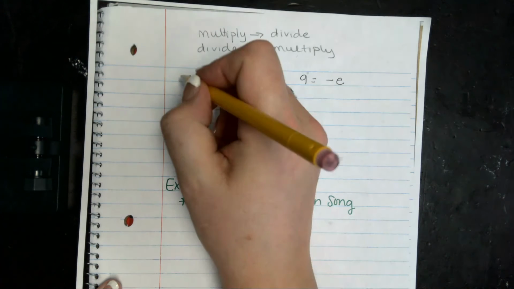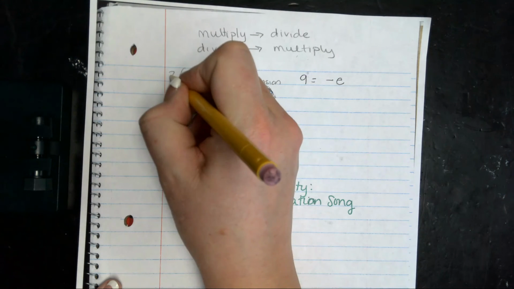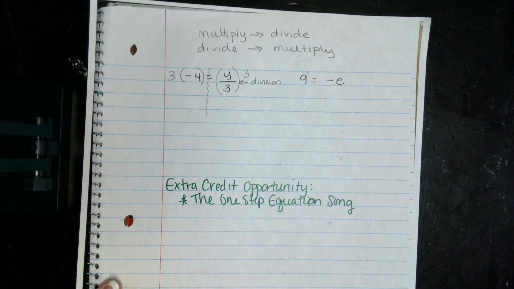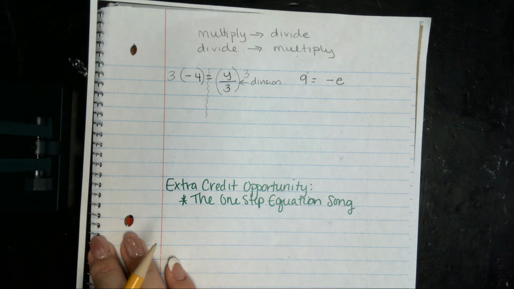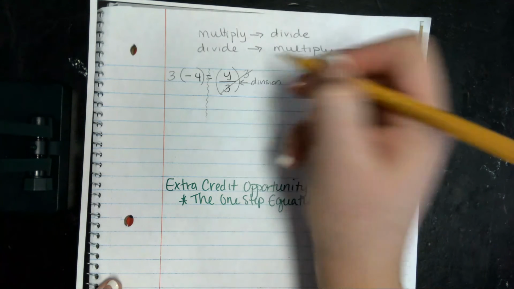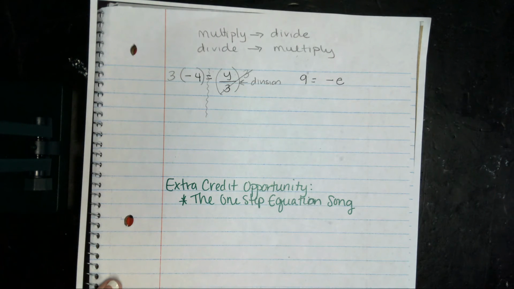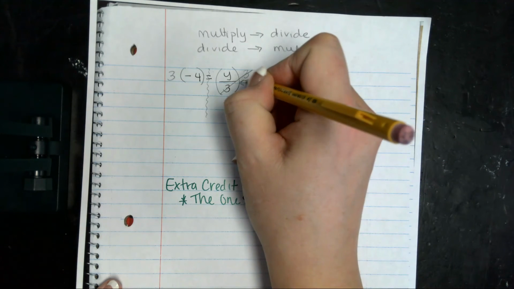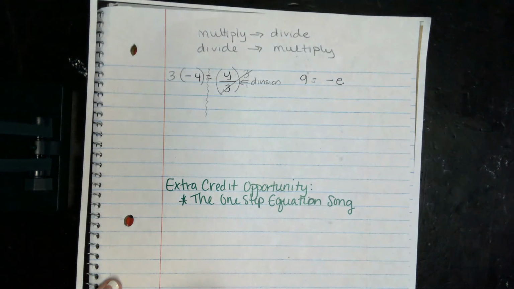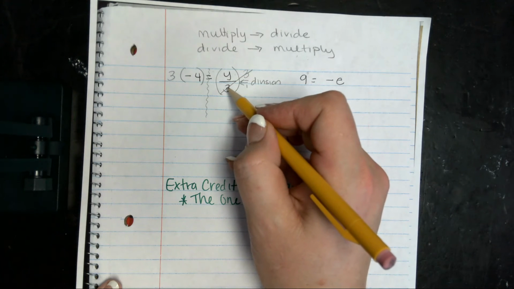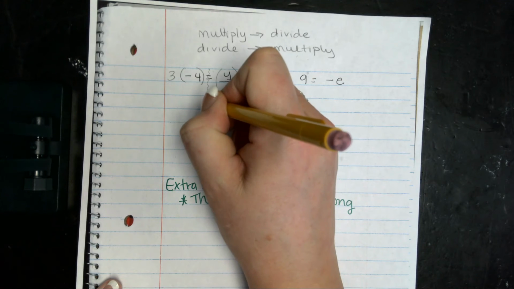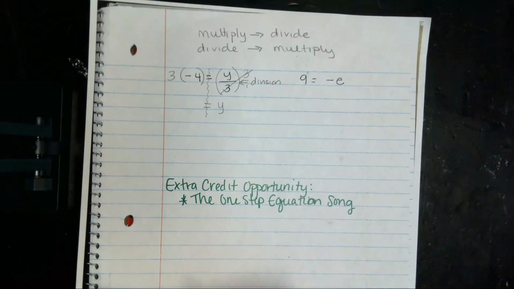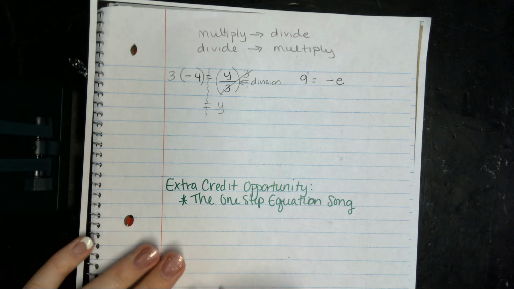And I'm going to multiply this side by 3 as well. Because once again, what I do to one side, I have to do to the other side. Now my 3's cancel out, because this is secretly 3 over 1. And 3 with the diagonal 3, those cancel out. Okay, so now I'm just left with my y, and I go 3 times -4.